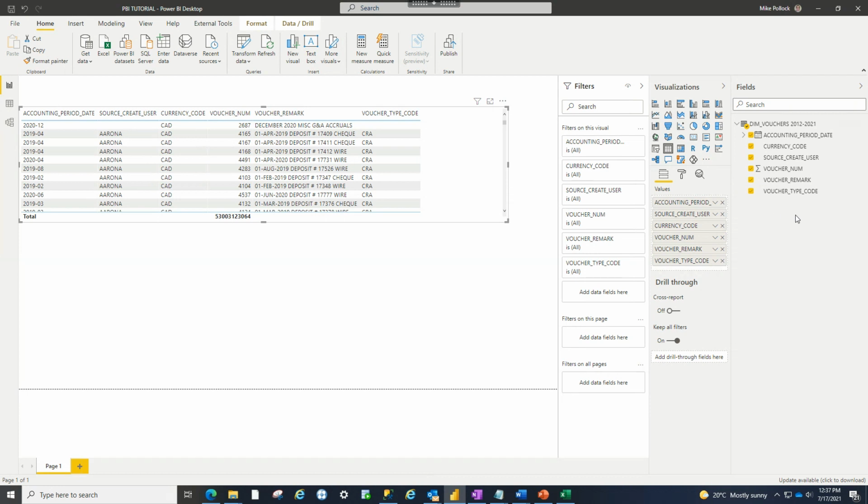And lastly, let's have a look at something, because something's actually going on with the voucher number here that is not quite evident from just looking at it, but it is actually happening. If you notice here, there's a little sum icon under voucher number in the fields. What that means is that voucher numbers are actually being summed. As you see, we don't need to sum voucher numbers, so we're going to take that out. Click on the voucher number button here and drop it down. As you can see, it's telling it to sum, and we don't need to do that. So we're just going to say, don't summarize.